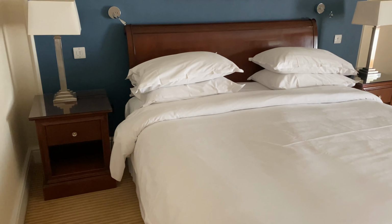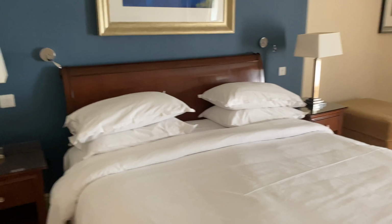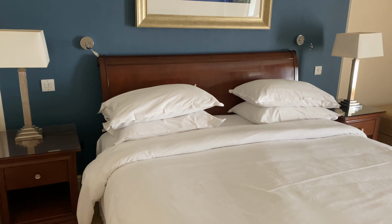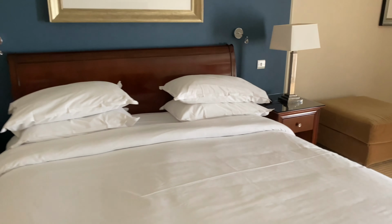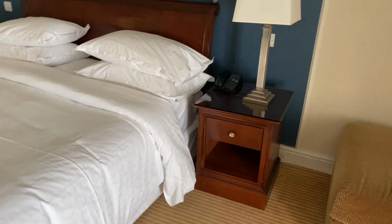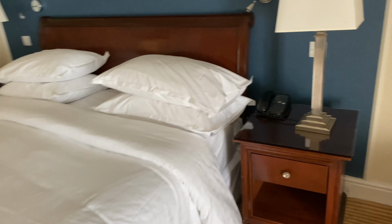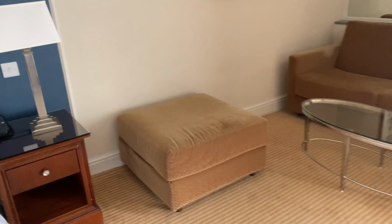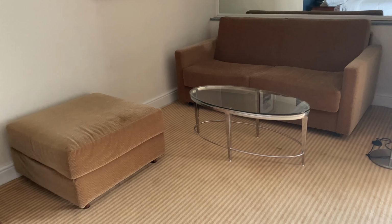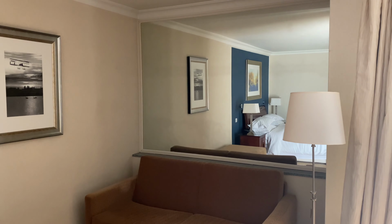There's that lovely brown furniture, but in this room it feels right. It doesn't feel like it's out of date. It feels rich, warming, and a bit posh, have to say. I feel like I'm in a Sheraton. It's an immaculate room. Got plenty of space. Up there is an enormous mirror. The whole wall is a mirror.